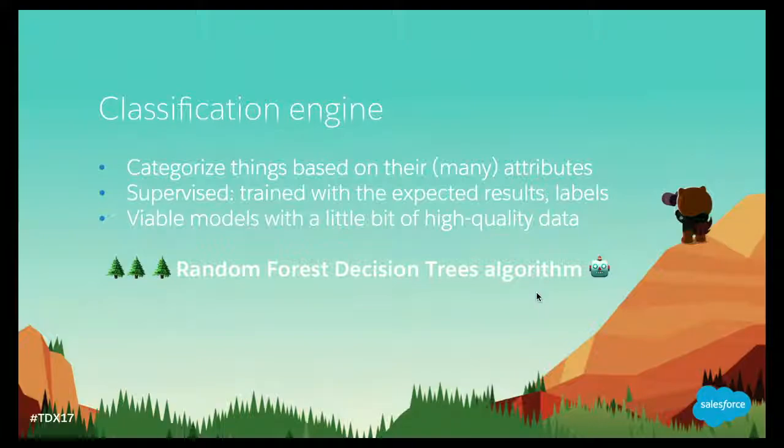So we train the engine by feeding it, you could think of it as criteria for whenever you see this, answer this. But the smartness of an engine like this, the random forest decision trees algorithm in this case, is that after you've trained it, it's going to be able to answer these questions for you for data that it hasn't seen before. So you train it, but then it will figure out how to answer questions for combinations of properties it hasn't seen before.